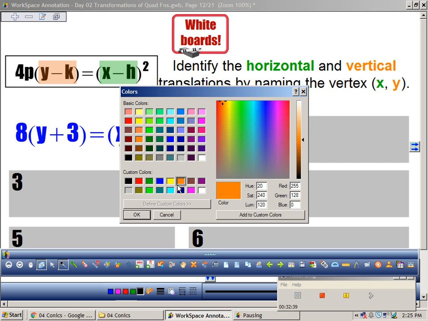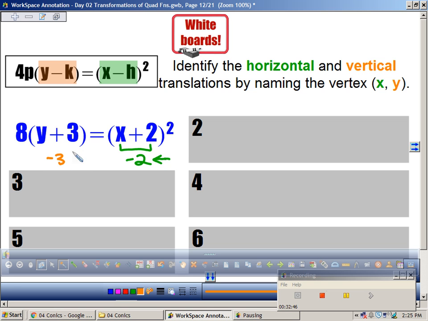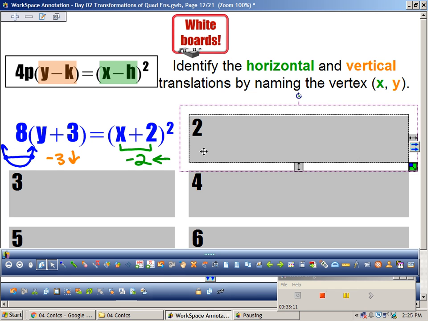Parsa, sit up. I know you're paying attention, but vertically, what are we doing? We're going down 3. What are we doing with our 8? It's 2, or P is 2, you're right. But it's out 8, right? And it's going up. That's what we could say about this graph, just by looking at it, right? Let's look at this one.